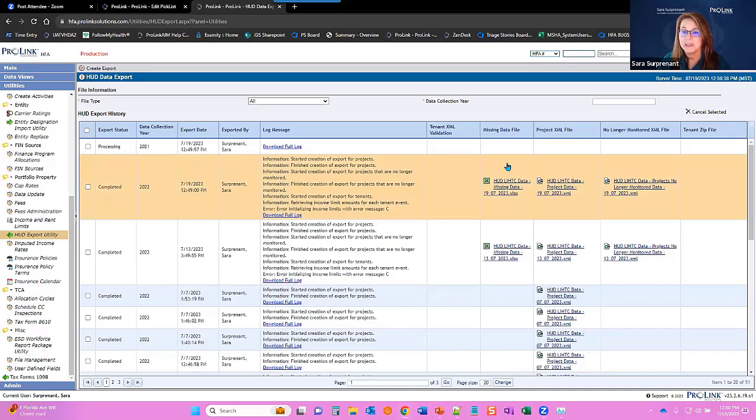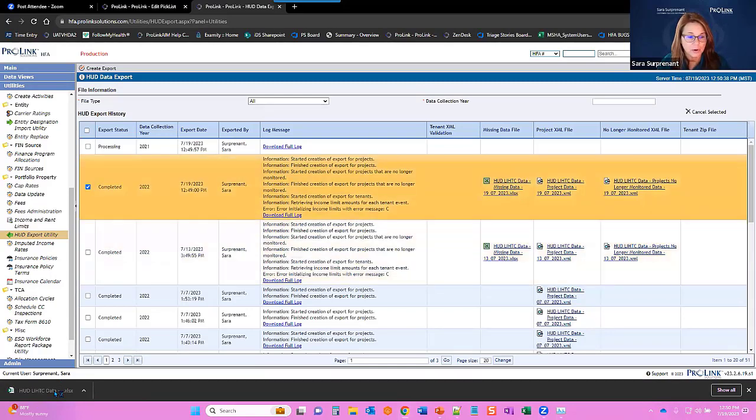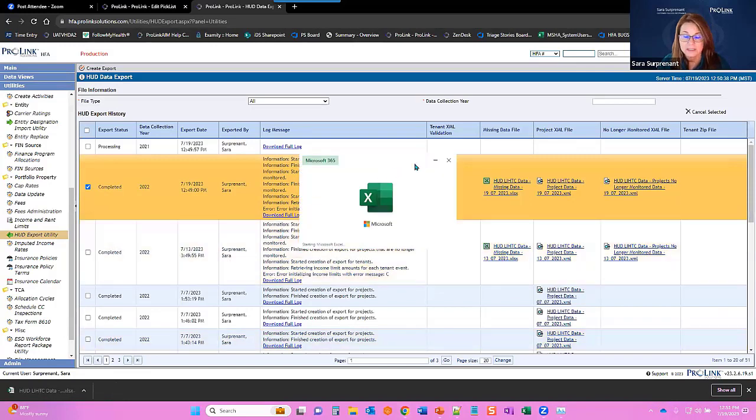In the meantime, let's look at our missing data file. This is going to be pretty specific to the project. Once you click on the missing data file, again, this is just informational. This is not a file that you're going to upload to HUD. When you open it in the Excel spreadsheet, it's going to give you a list of what is not so good in your data.